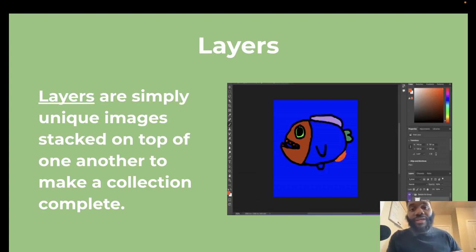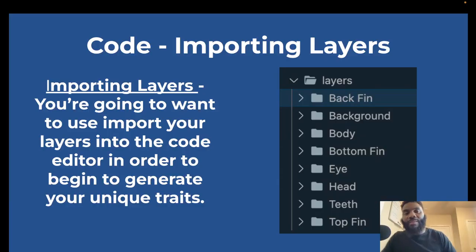He has a YouTube video that shows him in the process of creating his layers, so I just followed along with that. Because I have Adobe, I hopped into Adobe Photoshop. This is what that is right here. Honestly, I just started building out the layers, took the pencil tool and drew them, and I got what I needed. Then let's go ahead to the code.